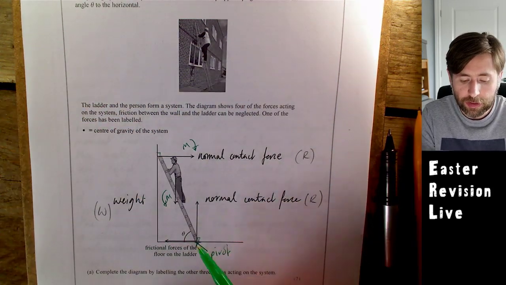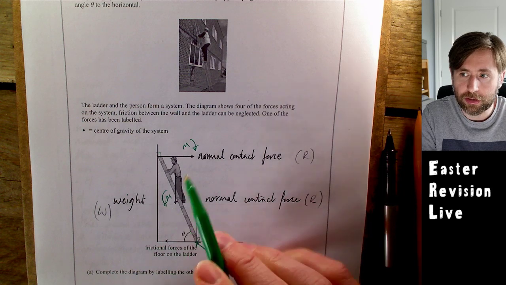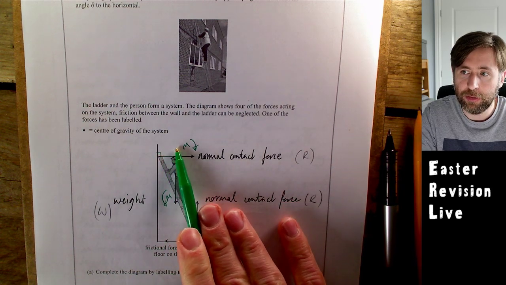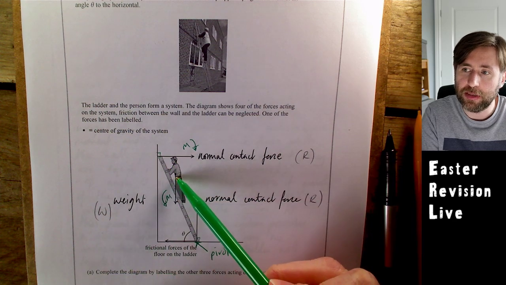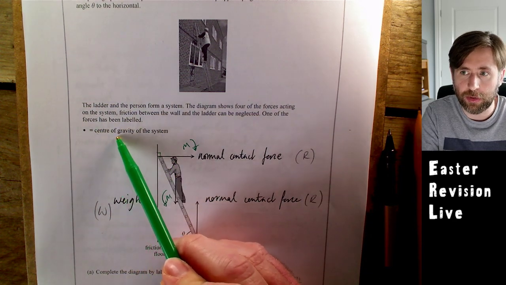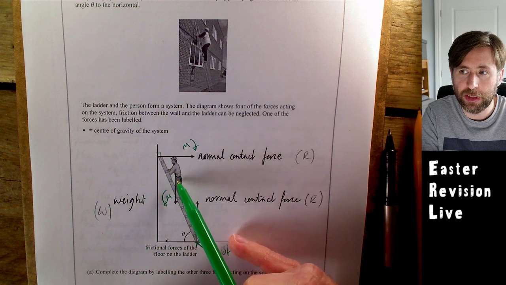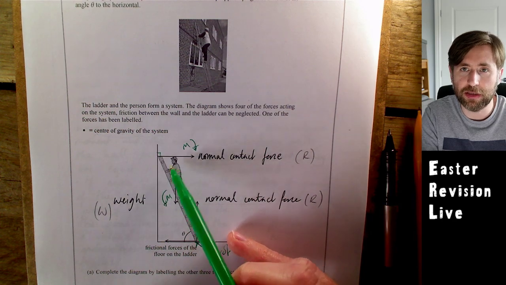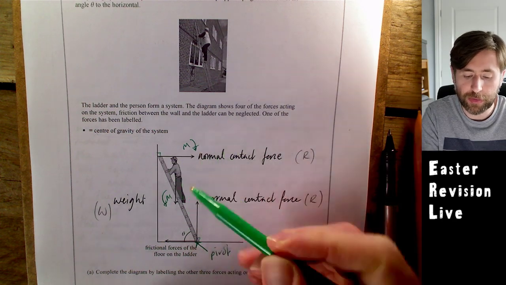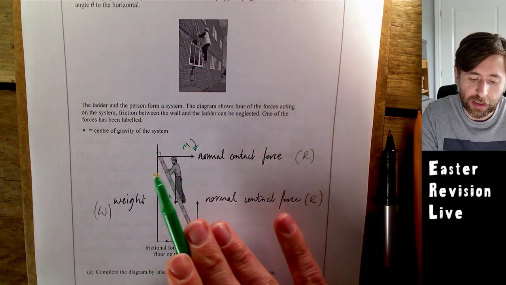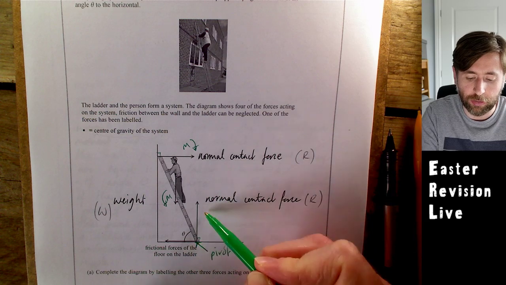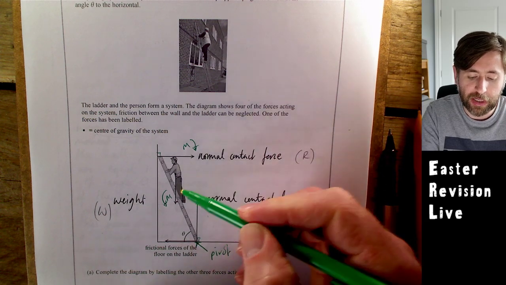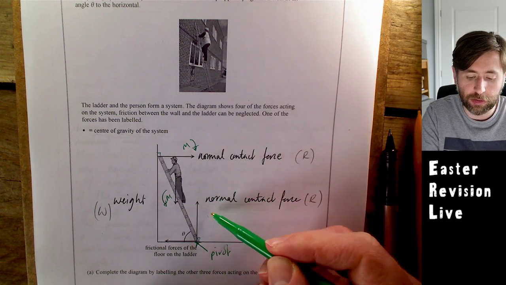Okay, so what if that angle became too large? Let's imagine that. It's going to come up like this, closer to the wall. Now this is the center of gravity they've marked out very carefully. So it's not just the ladder's weight or the person's weight. This is the center of gravity of the whole system. At a certain point, that is away from the ladder, so it's going to be on the right hand side of this pivot, and all of a sudden this moment is going to be clockwise as well.